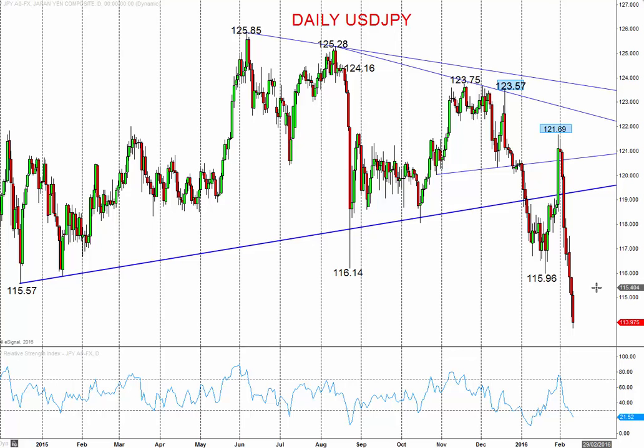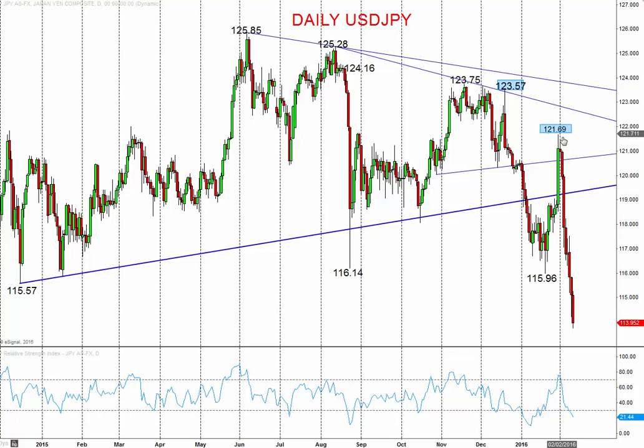Looking at the US dollar within the G3 currencies, we see very much that within the G3 parameters of US dollar, euro and Japanese yen, the US dollar is certainly the weakest of these G3 currencies, pointing US dollar versus Japanese yen lower and pointing euro versus US dollar higher.